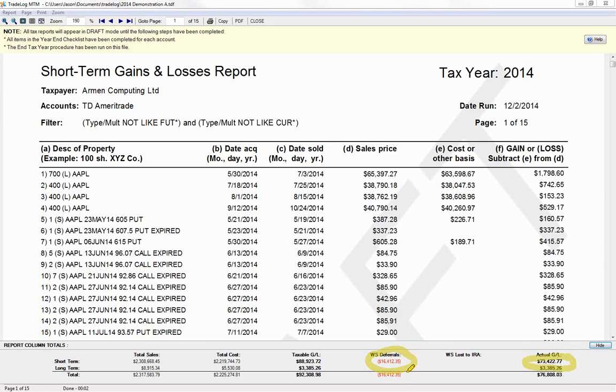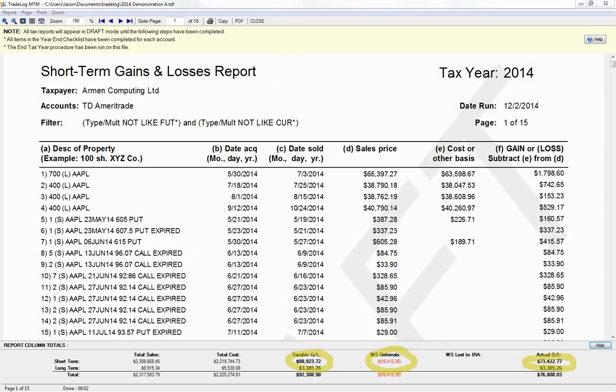But because I'm deferring $16,000 in losses, that's going to drive up my taxable gain to $88,000. So that means I'm going to be paying taxes on $88,000 of short-term capital gains, even though I only made $73,000. So in this particular case, I might be concerned about these $16,000 in wash sale deferrals, and I may want to try to capture some of those losses so that I don't defer them to the next tax year. So we're going to come back to this account in a moment, and we're going to look at this a little bit more and how I can control these wash sales and understand what they are.